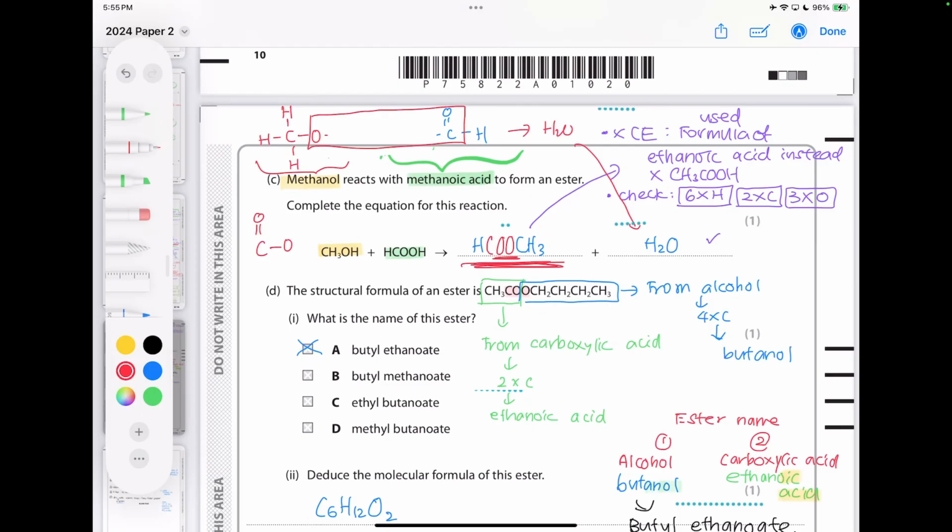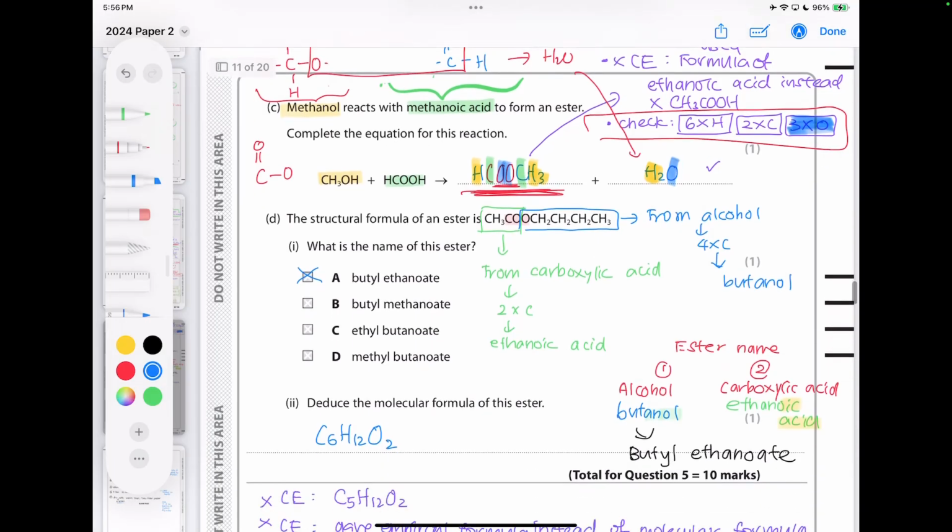Okay, so this is how we write the formula. And you will want to check for balancing as well. So things to take note of after you write the formula is that you will have two C's. Okay, and the two C's are over here. I'm going to highlight to you the two C's. Then you will have 6 hydrogen, which I'm going to use yellow. 6 hydrogen. 1 plus 3, that's 4, and then 5, 6. And then we've got 3 oxygen, which is 1, 2, and then 3.